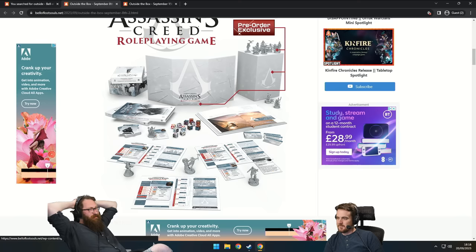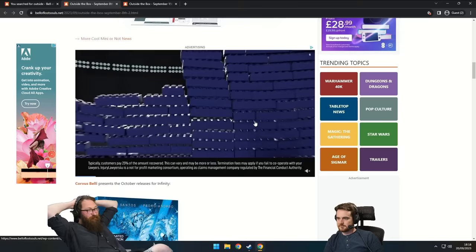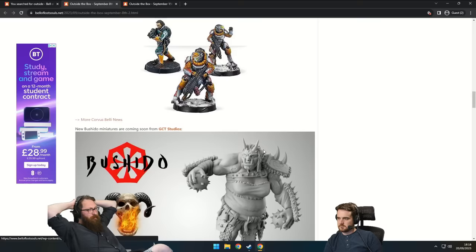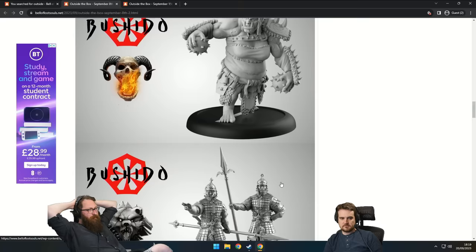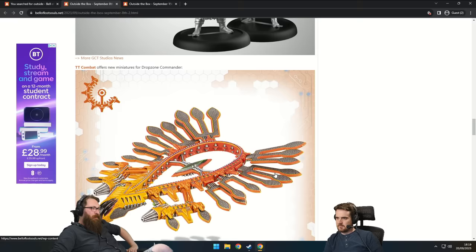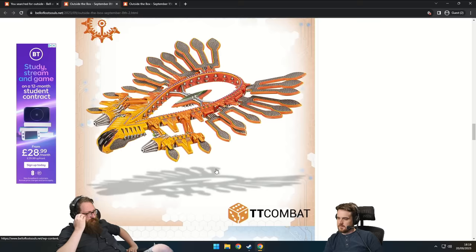But it's got weird dice. Ooh. It's got a million adverts. Aftermath. I don't know what this is. Oh, this is a novel for Infinity. Okay. Cool. Got a big Bushido ogre. It's nice. He's got spiky balls. Red. Holding spiky balls and some guys. That ogre went that way. That way. They're cool. I feel like I've seen that thing 1,000 times. That can't be new. Yeah. Maybe Drop Zone Commander or Dropfleet Commander, one of those. Maybe this one's got extra sprongles, maybe. Okay, sure.